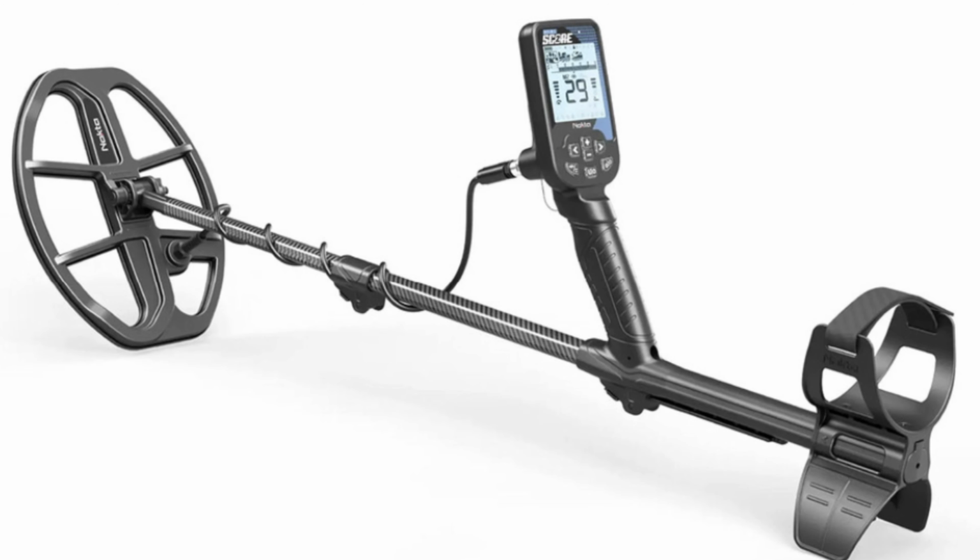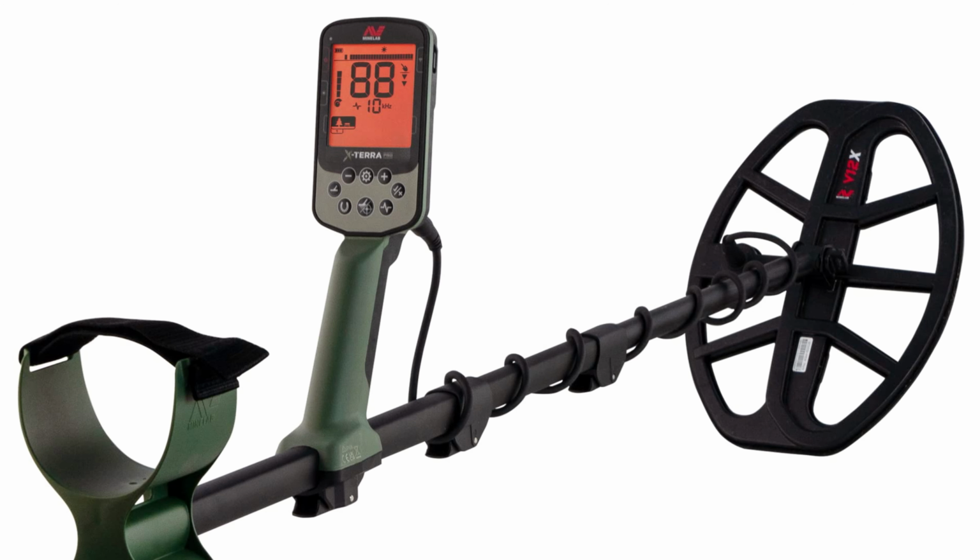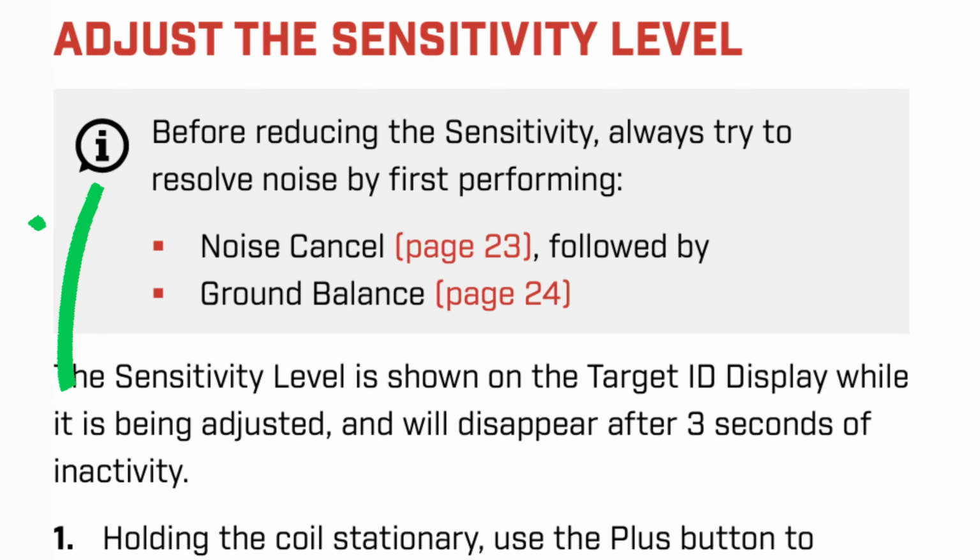Each metal detector is different and has its own settings and features. Without understanding those features and settings, you might miss a lot. It takes hours, and I mean hours, of using your detector to really learn its language and what it's telling you. So here's a few tips. Number 1, actually read the manual. There's a lot of information in there, and there's also some tips that may help you.